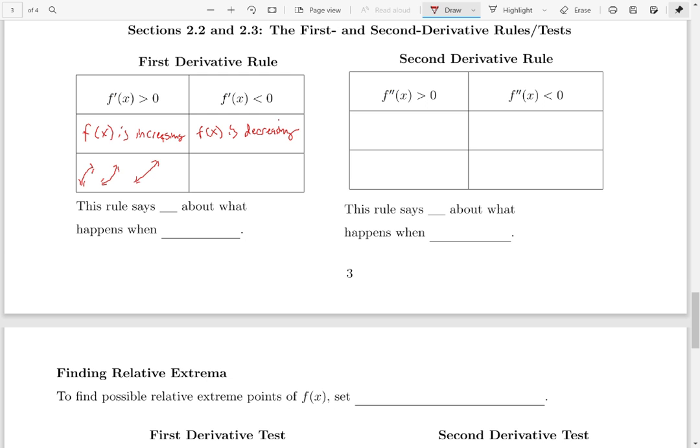And so once again, all that matters is if we read from left to right, the points on the right are lower than the points on the left. So we could have concavity, either direction, or you could just have some sort of line that decreases, okay? So decreasing as we go left to right, the points on the right are lower. Now when we talk about second derivative, so if the second derivative for any x value is positive, that is greater than 0, then we're going to say that f of x is concave up.